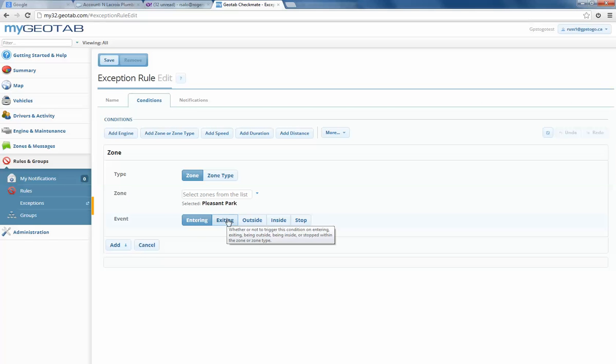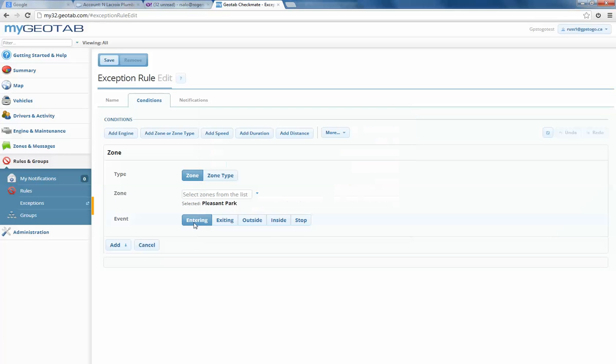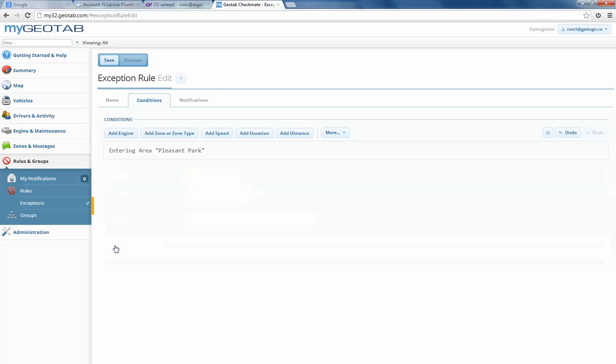Again, you can make this any side you want. Outside, inside, or if they stop in there. Whether or not to trigger this condition on entering or exiting. All of that is easy enough to set up. So that's our conditions. We've got that part set up, so let's hit the word add.